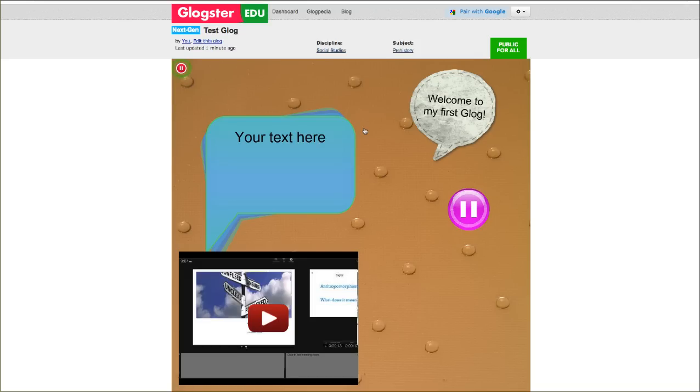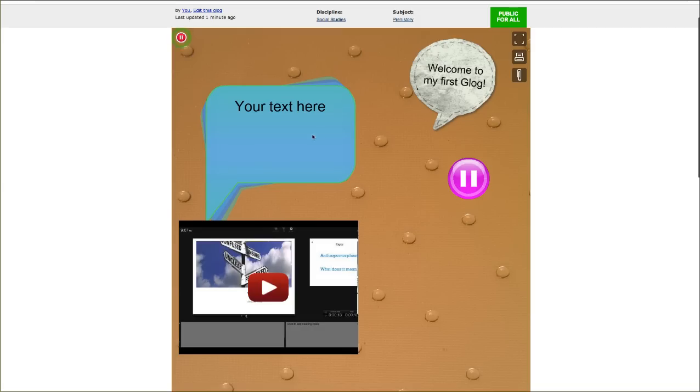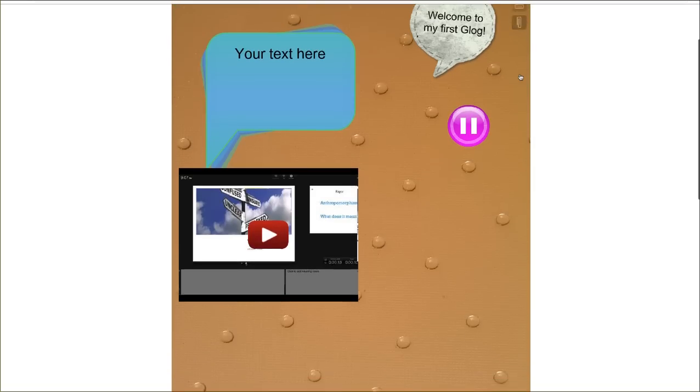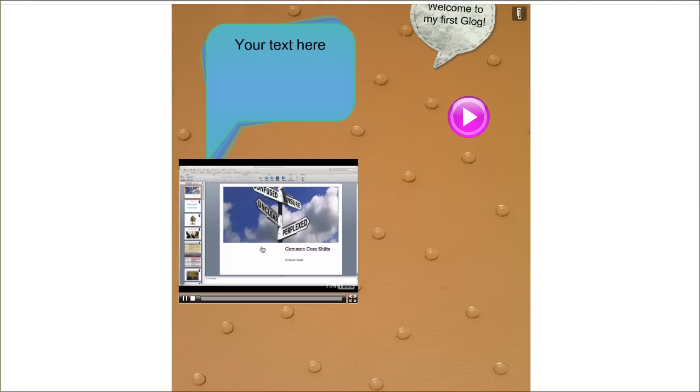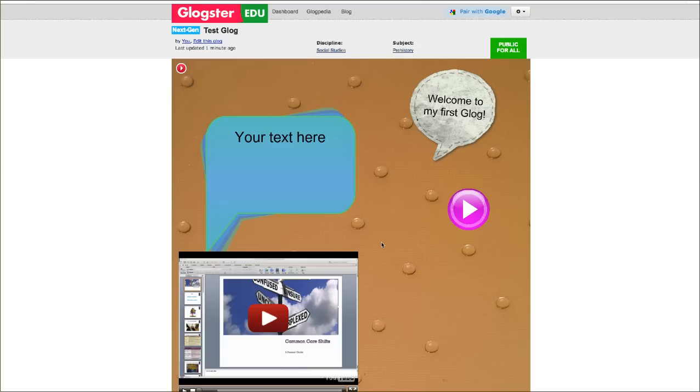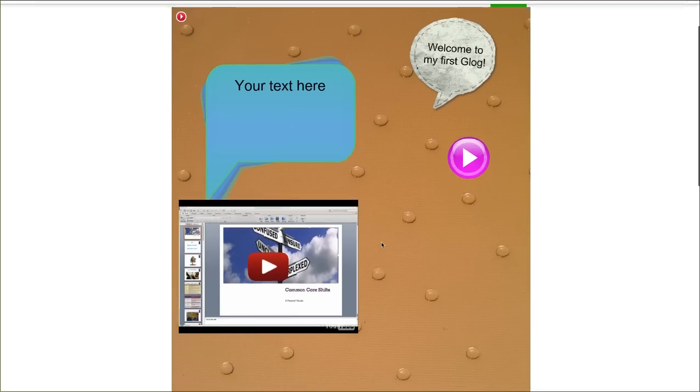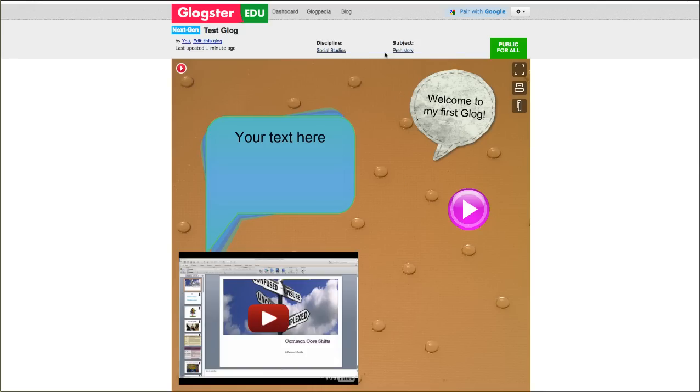As you can see, the music's playing. Here's all my text. If I want to download the file, it's right there. Want to play the video? Video play, right there in the Glog. So as you can see, the benefits here are that you never really leave the Glog. And again, talking about WebQuest or keeping kids on a guided web search, you can create a Glog and it's all right there. And there's really no limit to how much you put on your Glog. So it can be very, very intense and contain all the materials, multiple variations of materials that you can use.